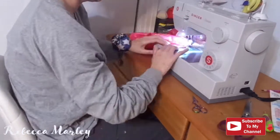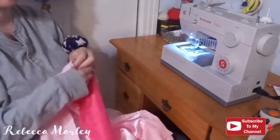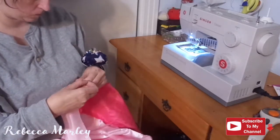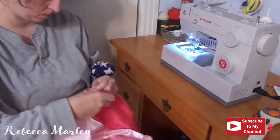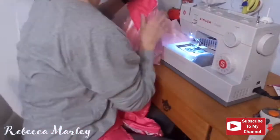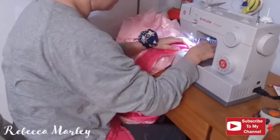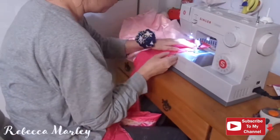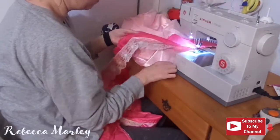This dress consists of some very old lace. My grandmother had a huge tub of lace and gave it to my mother, and I was able to pick from it and chose all the lace that I used for this dress from that tub. My grandmother had this lace in her stash for at least 50 years. Once that lace was attached to the bottom strip, I am now attaching the bottom strip to the bottom of the skirt.